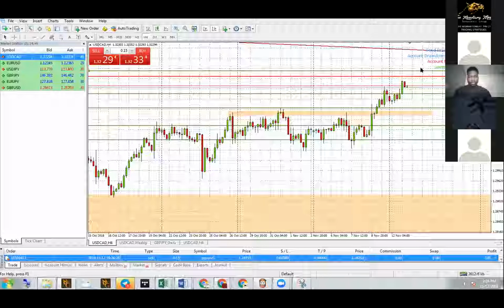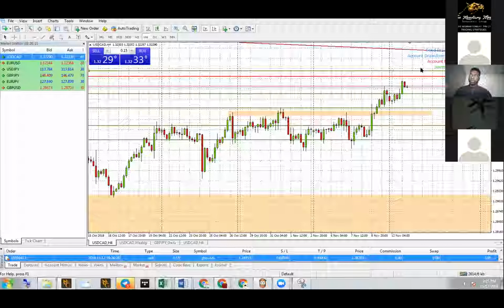Maybe the only pair that differs a lot of the time is the yen, because the yen will have you setting up either in the morning or around 6. But the rest of them, 2 to 4, that is the perfect time for setups. Even with the CAD, a lot of times my entry will be in the London session, and then it'll start paying out hard in the New York session. So that is definitely that 2 to 4.